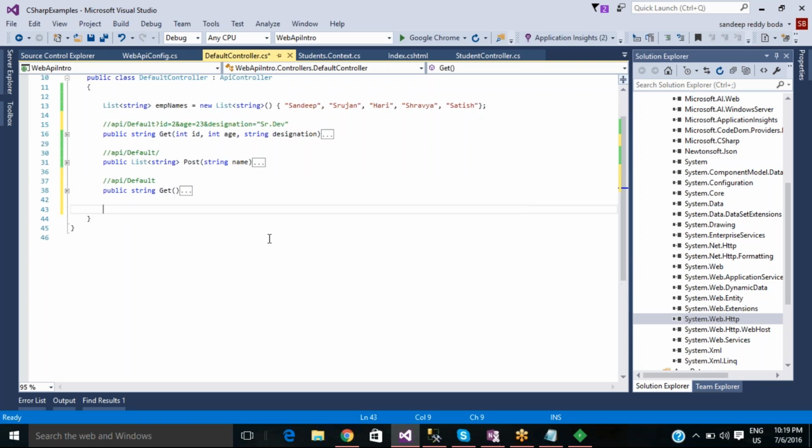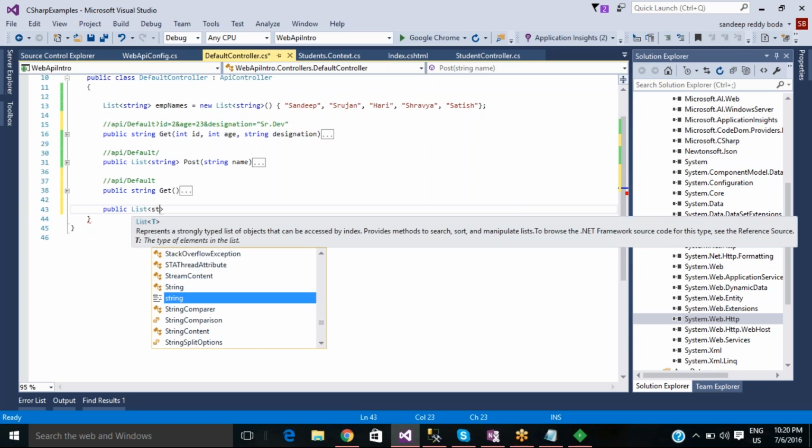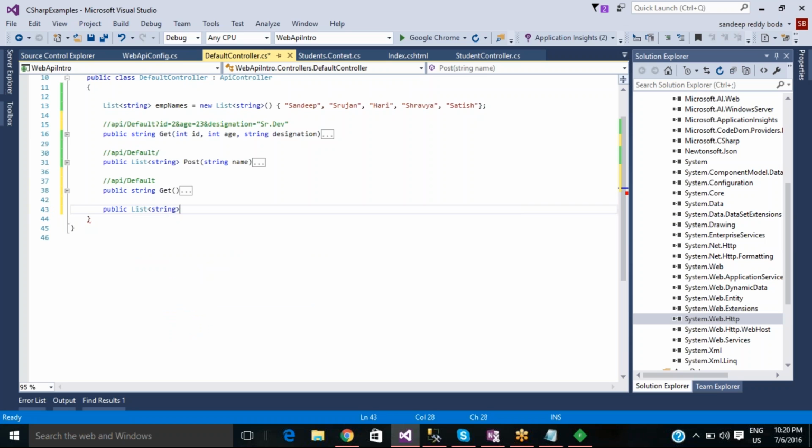Now let's try to delete something. So how to delete? When you write public, again you want to return a list of string. Delete, full name I need to give. On what basis do you want to delete? ID.